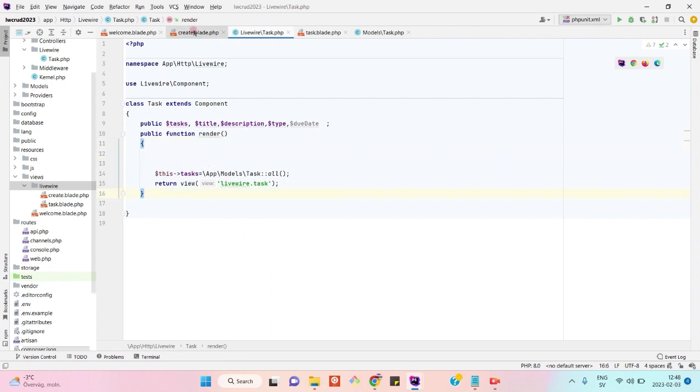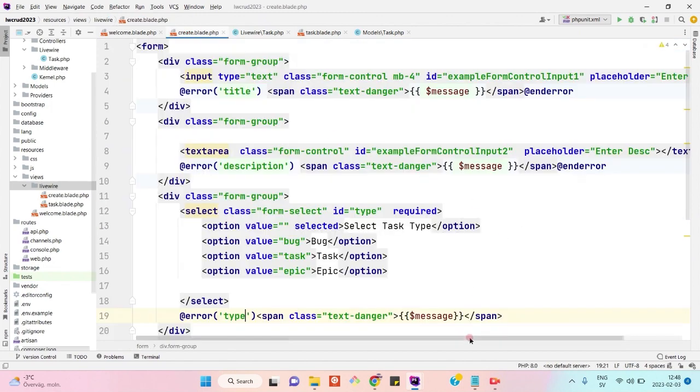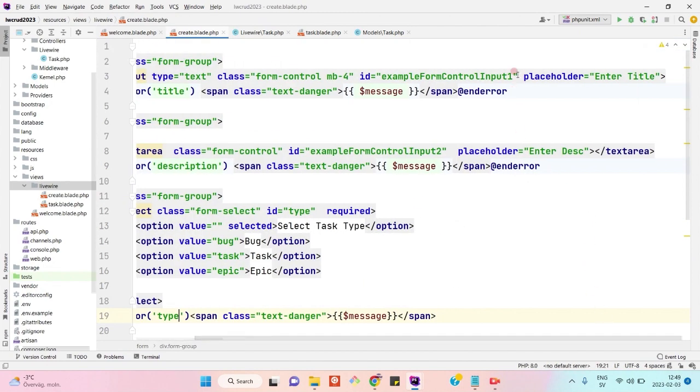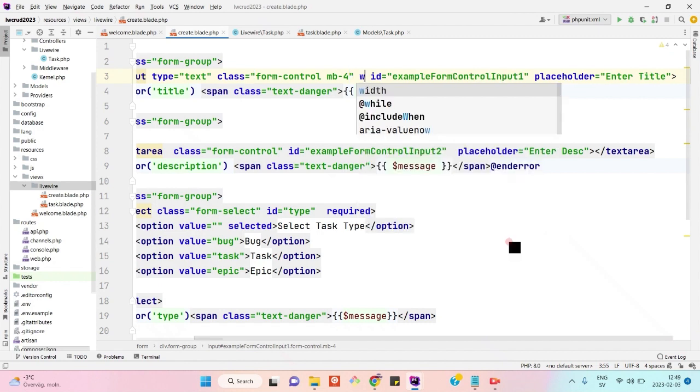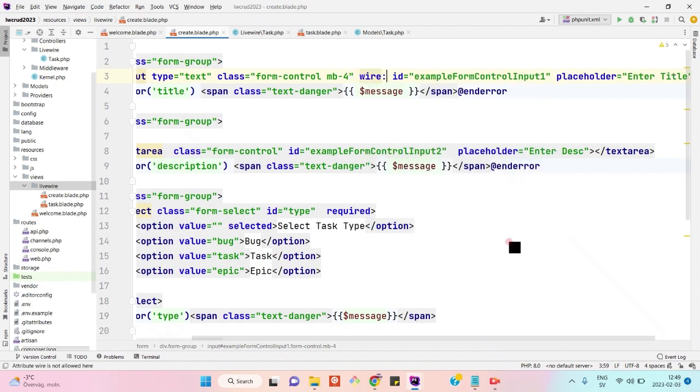And now let's go to the create form and bind the input attributes with the Livewire task component class. So how do we bind data attributes? Like in Vue.js we use v-model, but here we need wire and bind. Let me see.